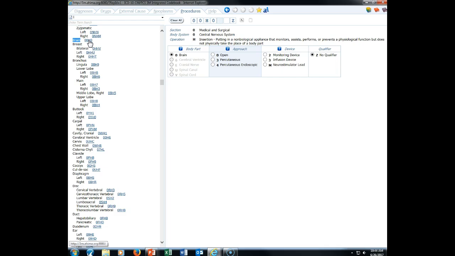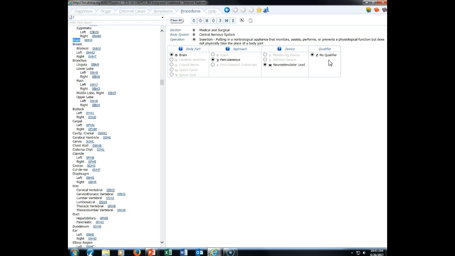And we know that for this particular procedure, the lead is percutaneous. It tells us that it's a percutaneous lead insertion, and it's a neurostimulator lead, and there is no qualifier. And of course, an operative report would give you much more detail about this procedure. Now let's look on the top of page 159.